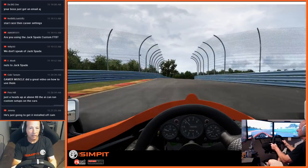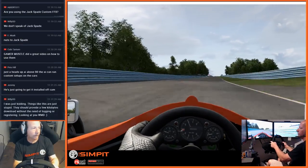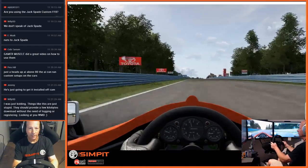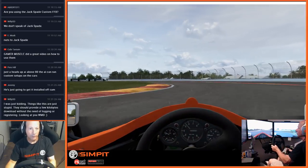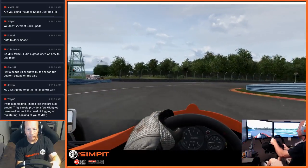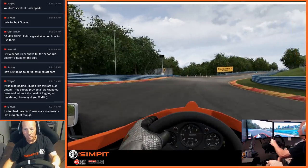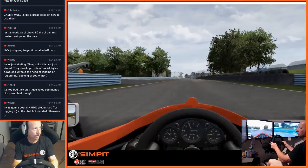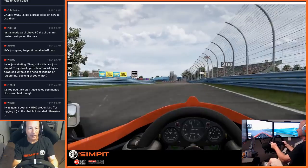Not sure which version of the Glen. Yeah, exactly. I'll do that at another point when you guys don't have to watch me do all the installation stuff. And looks like we are running the chicane. Run that in third. A little glitch right in the middle of that. But we're not going down, okay? WMD. Yeah, I'm wondering if it is the same account. I'm not sure.